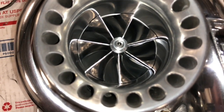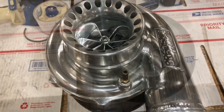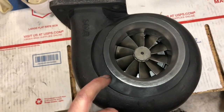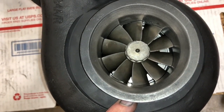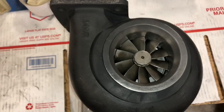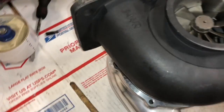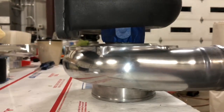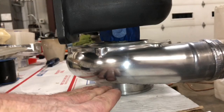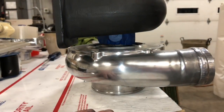This can easily make over 800 horsepower. I had someone make 700 and change on this, with 24 pounds of boost on a 3.2 liter six cylinder engine. It's not very common that I machine out the .84 T4s, but this is what the guy had, so this is a pretty cool upgrade to be able to do. It's a twin scroll T4. The thing I like about doing this turbo upgrade is how compact it makes the turbo — you can see how close the compressor housing is to the turbine housing. It moves the center cartridge farther into the turbine housing, making the turbo about two inches shorter than the other version.